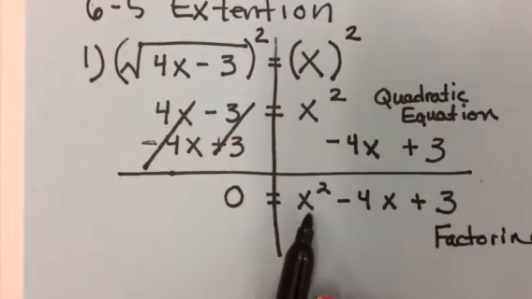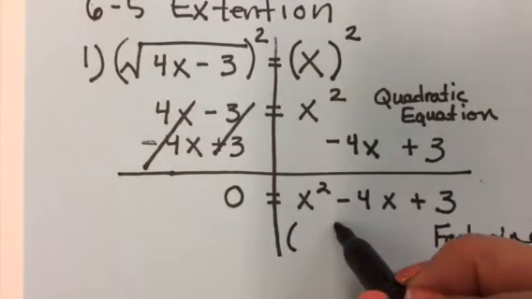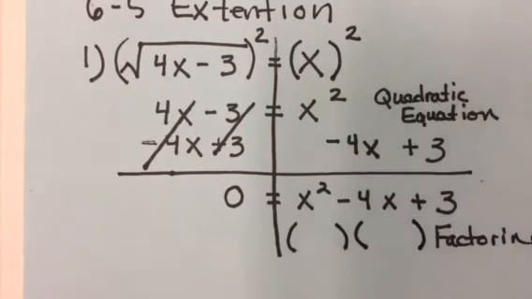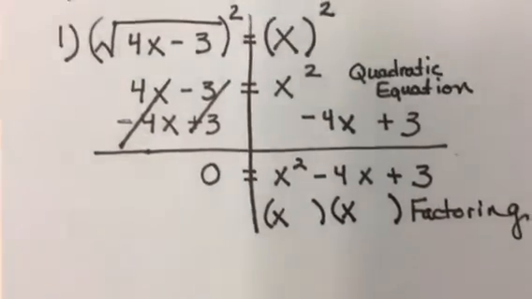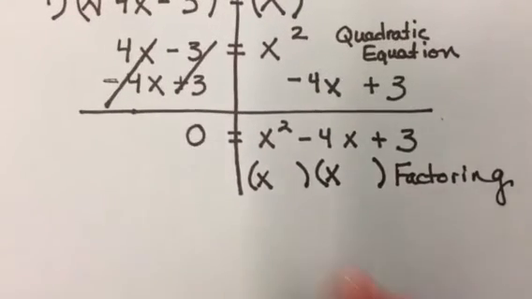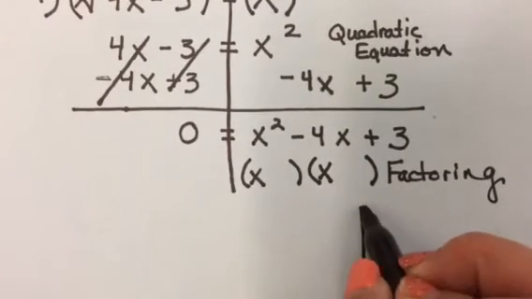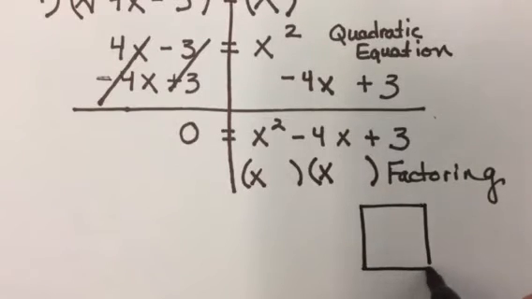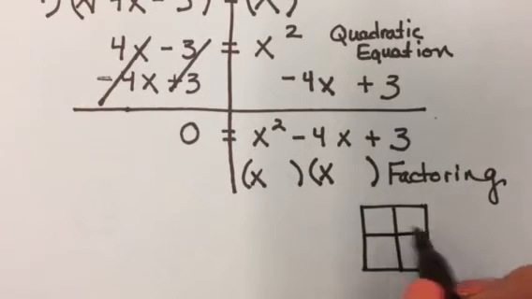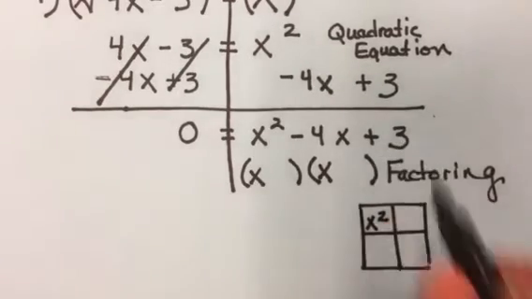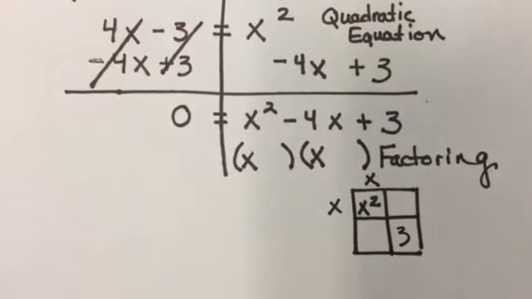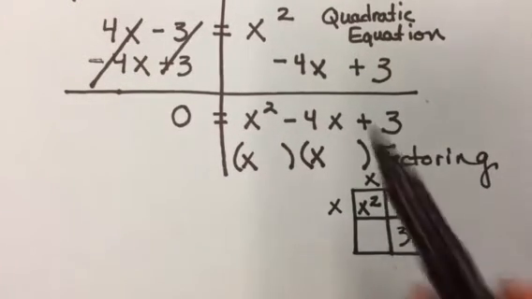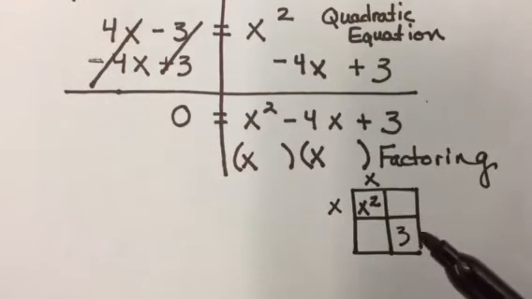By looking at our quadratic, we're going to now separate this into two of our linear factors. We know that this is an x squared, so the first term in each of our linear factors is going to be an x. We've also studied several techniques on how to get the factors, and one of them is the box method. So we're going to make a little box to figure out what those two factors are going to be. We put our x squared here, and our 3 here, and of course that's where x and x comes from. But now we need to look at that 3 because we need factors of 3 that when we add them we get a negative 4.